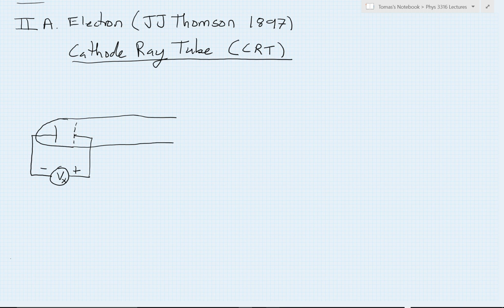Now, the way the experiment's usually carried out, you want to collimate the beam, so there's going to be something called collimating slits. And these collimating slits, their task is basically to give you a well-defined beam of particles, because the particles, or whatever these rays are initially, come out in all different directions.